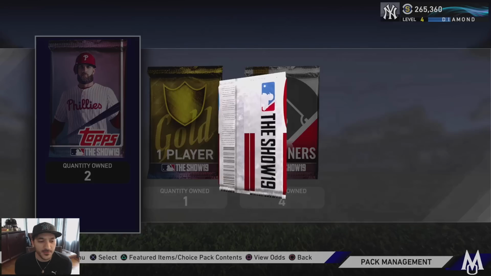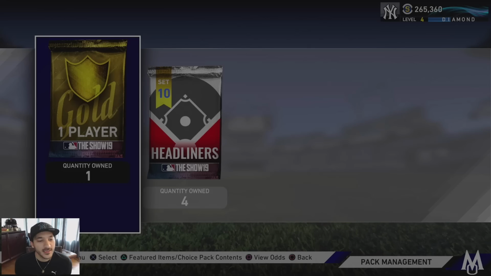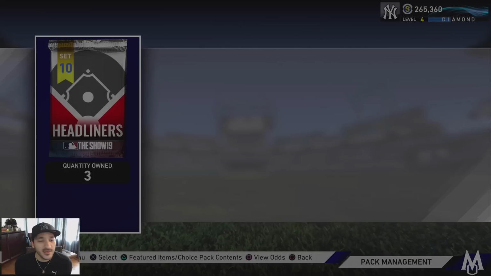But we got to get something. More bronze. It looks like no diamonds in these 20-pack bundles. Nope. Unbelievable. Give me a good gold player right here. I need Miller. Severino. Not what we needed. All right, set 10. Got to give me a diamond. A silver player. Just what I wanted. Three left to go.